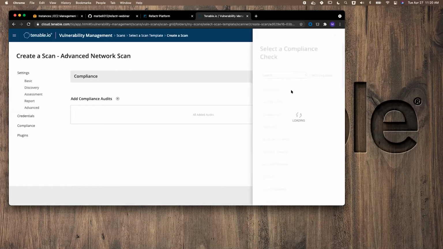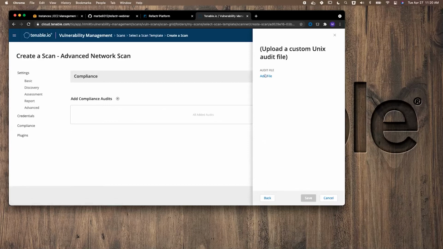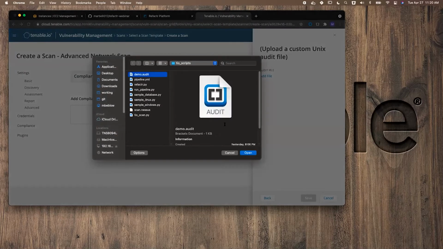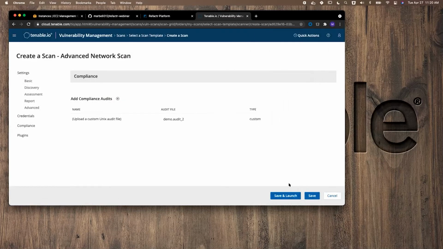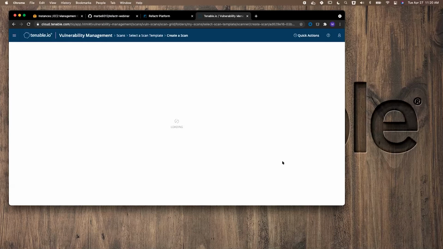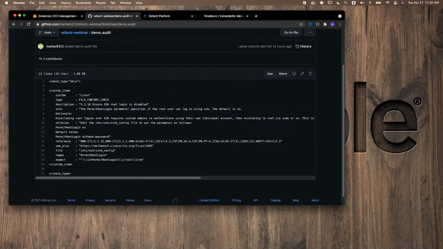So I'm going to add a compliance audit here. In this case, I'm just going to add a really simplistic custom one. So demo. We will save this. That demo audit is basically a single check. It's making sure that SSH root login is disabled. So within the SSH config, PermitRootLogin is set to no.